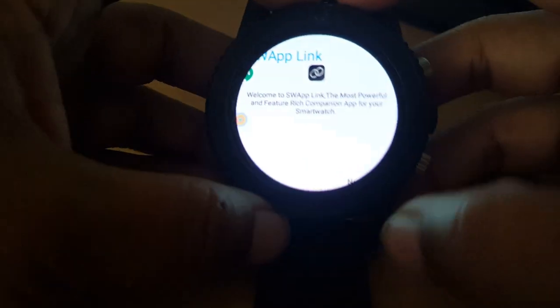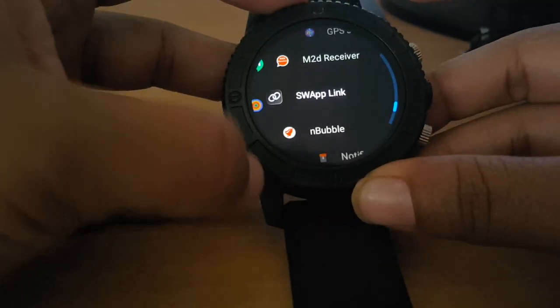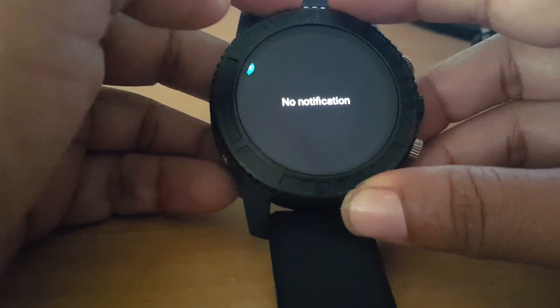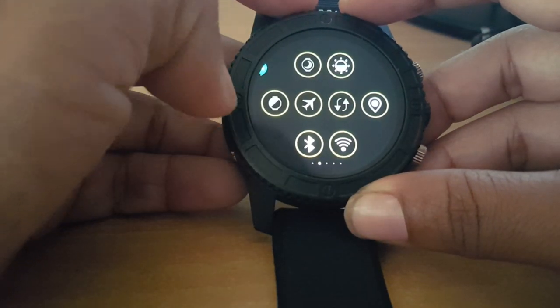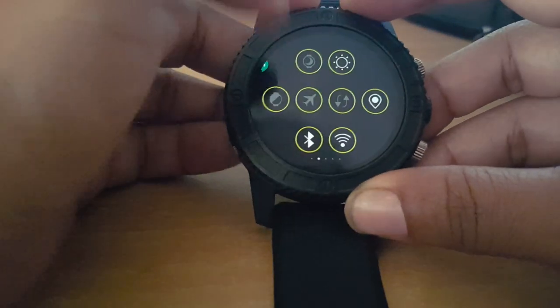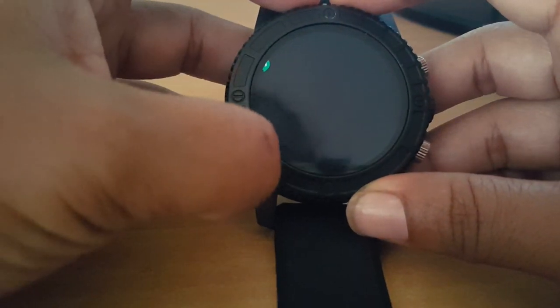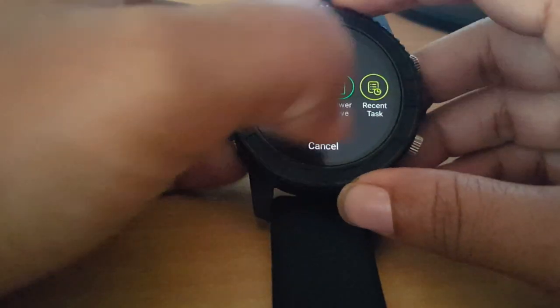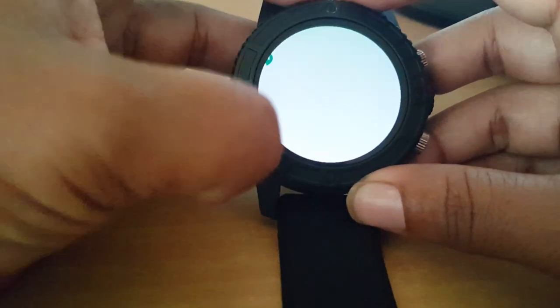Okay, now look, with a square display, it doesn't work. I have to go to full. I want to start with this, but just a sec, I have to change the resolution. Yeah, let's put it on low. For the sake of the video, let's go back to Swapp Link.